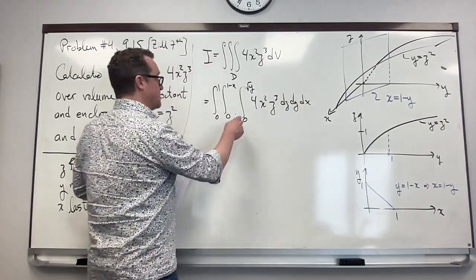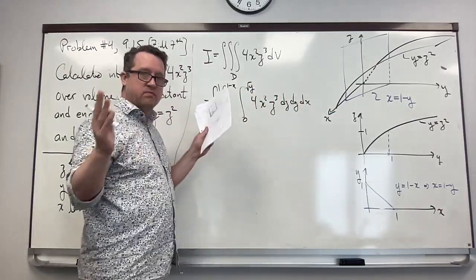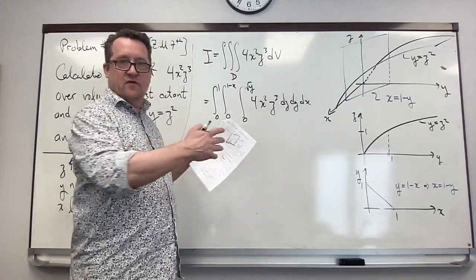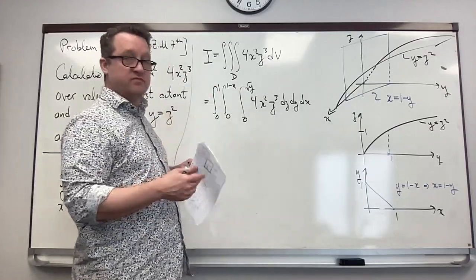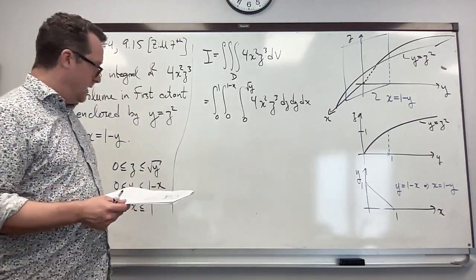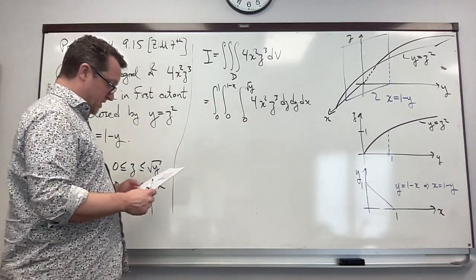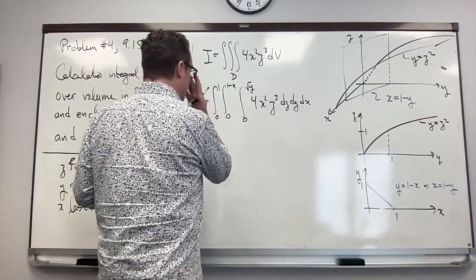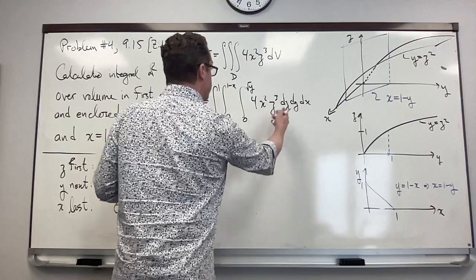I've definitely seen people write 0 to z squared here, then go through, and it all is a disaster, because the end of that integral is still a function of z, and your final answer looks like a function of z, and it doesn't work. So that's the number one mistake. Now we can just go ahead and execute this. I'll go through this motion because that's what this exercise is about. So we're doing z first.